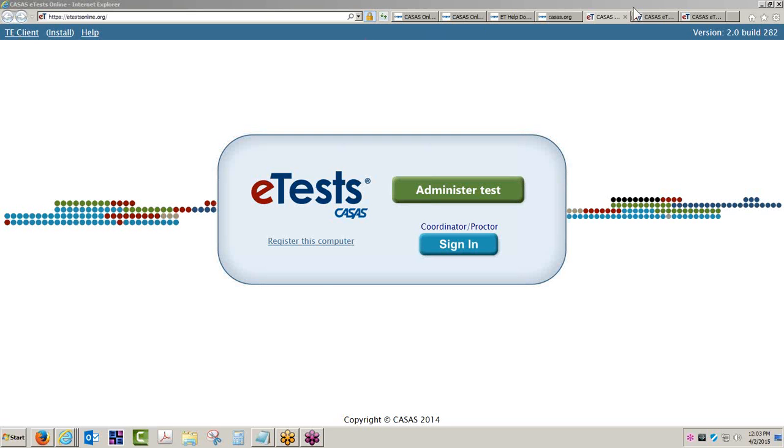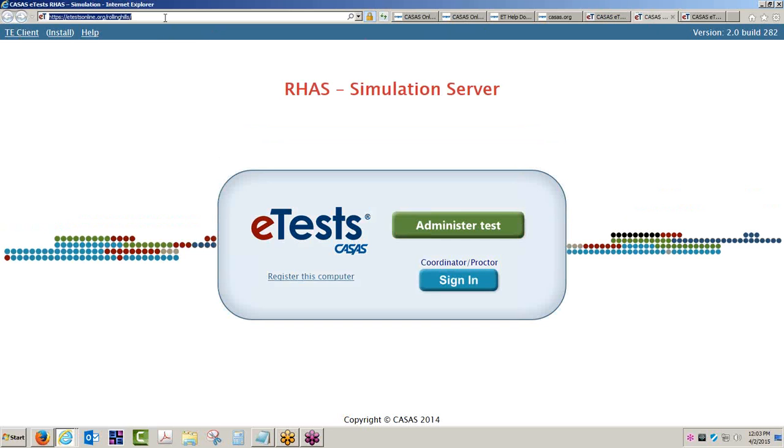We also give you access to our simulation server, Rolling Hills Adult School, with fictional data that refreshes nightly. Please use Rolling Hills to experiment and explore so that you can feel comfortable in trying out new things, kind of a cause and effect type of scenarios and role play. Use this for in-house staff training, all the while without risk of compromising your live data.